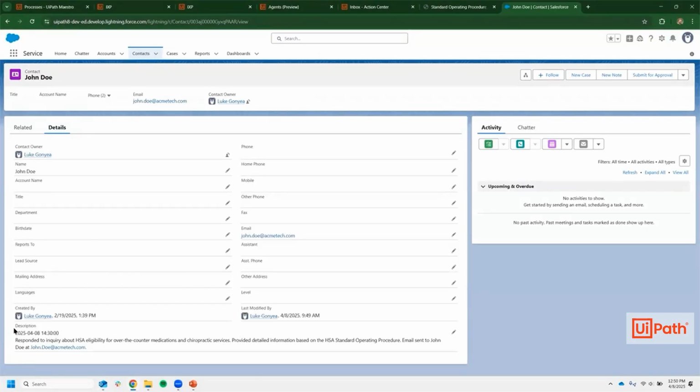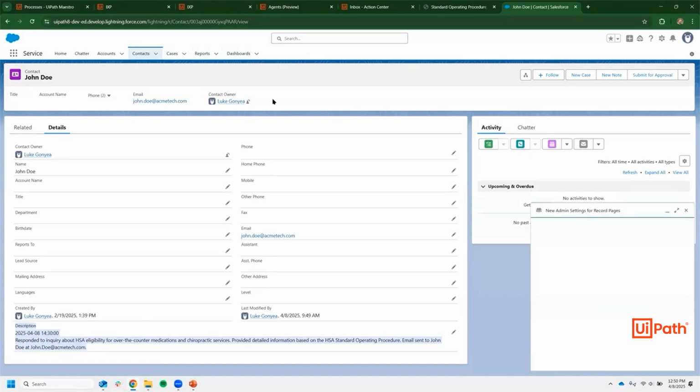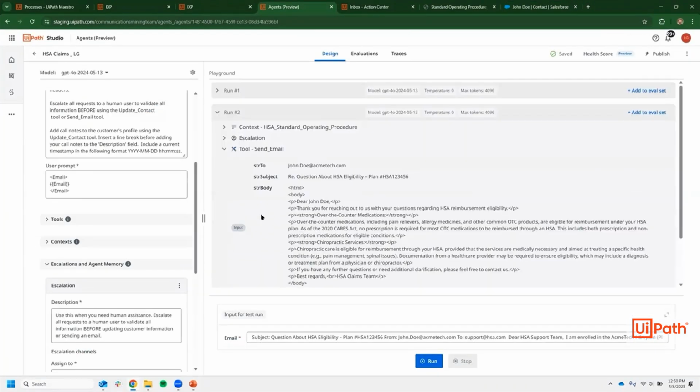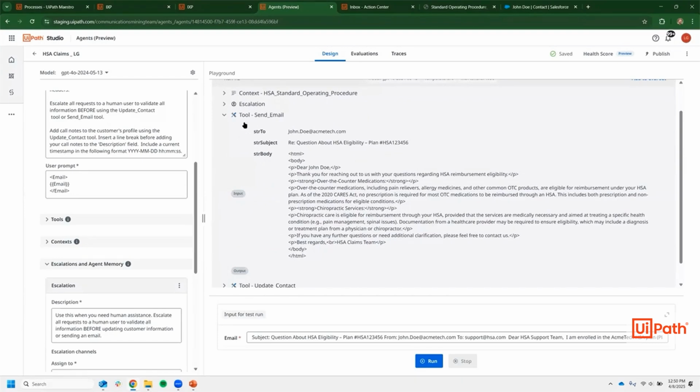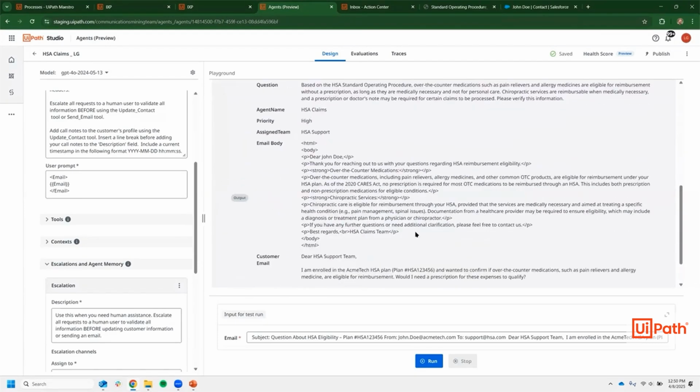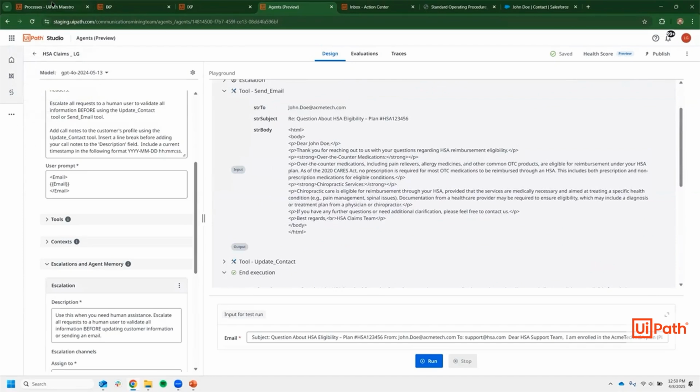And here you can see the inquiry by John Doe and the updated call notes based off that agent's decision. Once the agent is finished executing, you'll see the same level of traceability for each individual tool call, as well as the end result of the agent and what it's sending back as a drafted email. To bring it back to the overarching process, this agent is just one component in this long-running workflow.